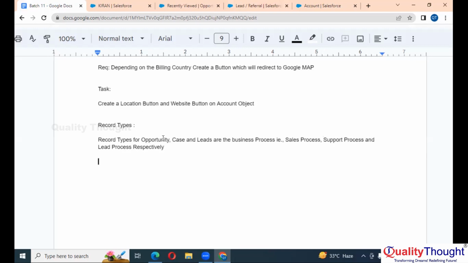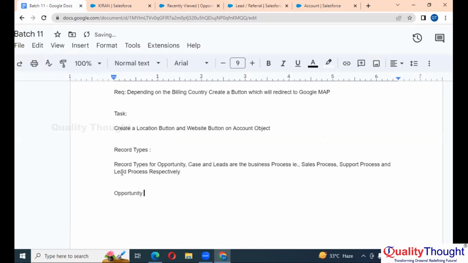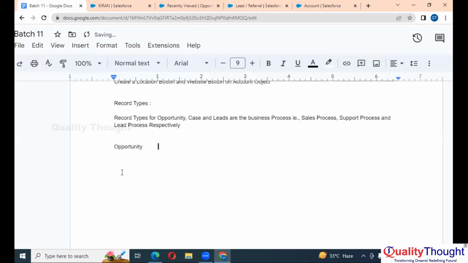We have opportunity, we have case, we have lead. These three are associated with three different business processes. Opportunity is associated with the sales process, whereas case is associated with the support process, and lead is associated with the lead process.